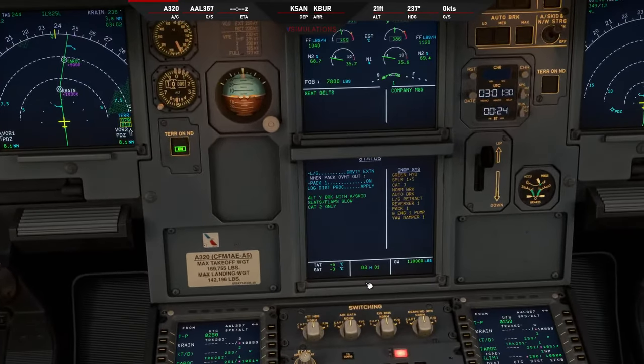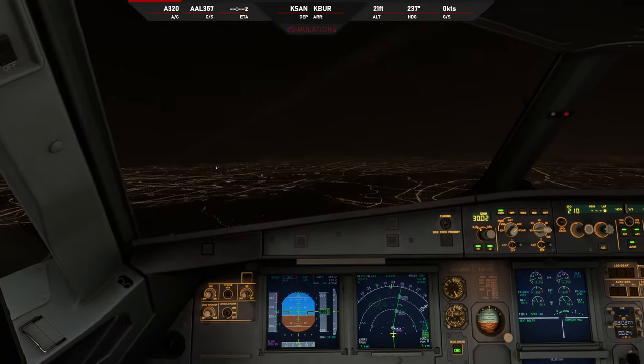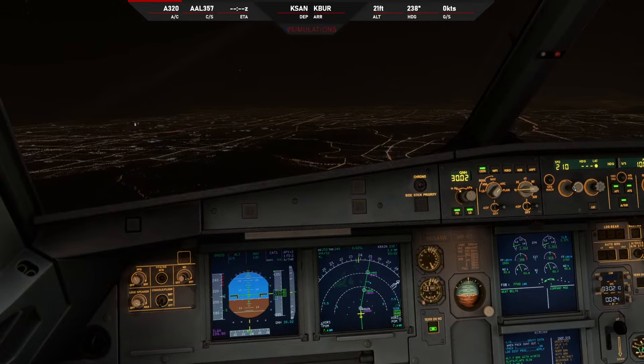Our status page: status, landing gear gravity extension, pack 1, landing distance procedure applied has been accomplished. Alternate yellow braking with anti-skid is available. Slats flaps slow, Cat 2 only. Green hydraulic is inop. Spoilers 1 and 5 are inop. Cat 3, normal braking, auto braking, landing gear retraction. So if we're going around, the gear is hanging down. Reverser 1, pack 1, green engine 1 pump, yaw damper 1. Now, I don't know if you can suck the gear up alternate. I don't believe you can. So landing gear retract, the gear are hanging down. Luckily, we're at sea level, though, so that should be fine. All right, we're level at 10,000.